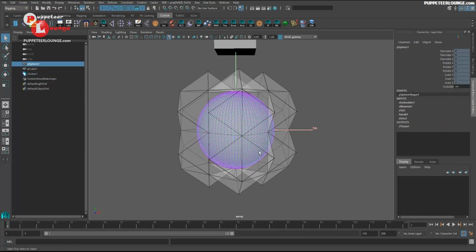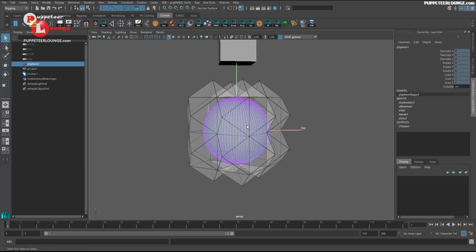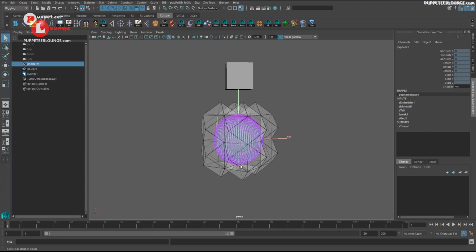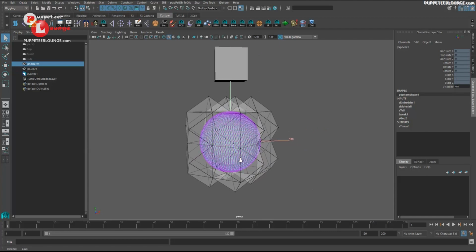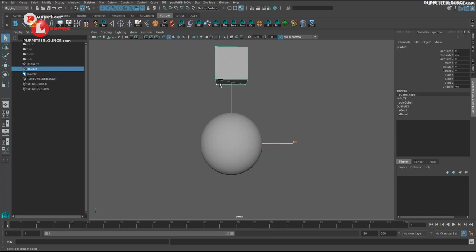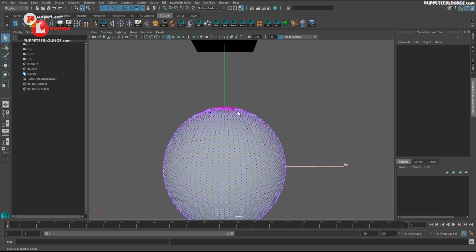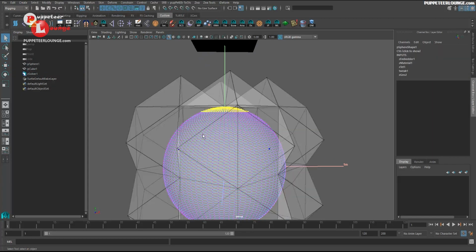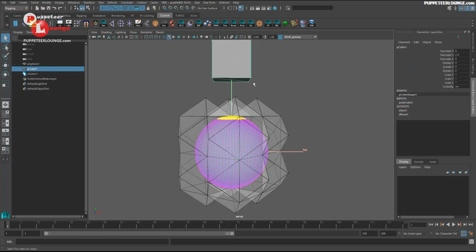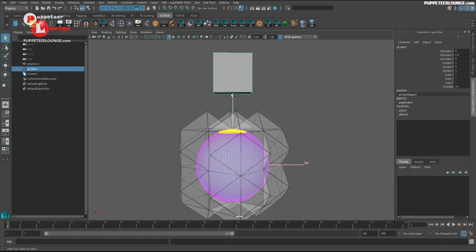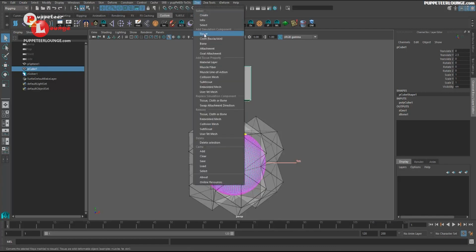And the next thing that we want is we don't want the tissue system to be falling to infinity. So what we're going to do is just attach that to the bone. To do that, you need to select the vertices for the tissue system. I'm just going to select these vertices here. Shift select the bone geometry. Make sure you're holding shift and selecting the bone, and click on ZIVA attachment.